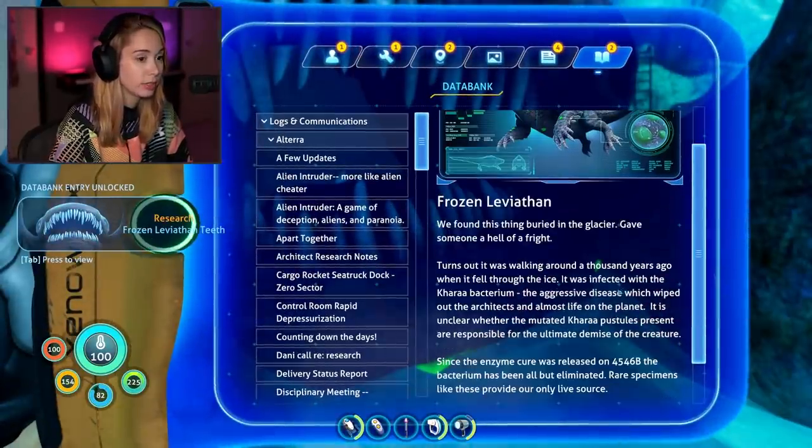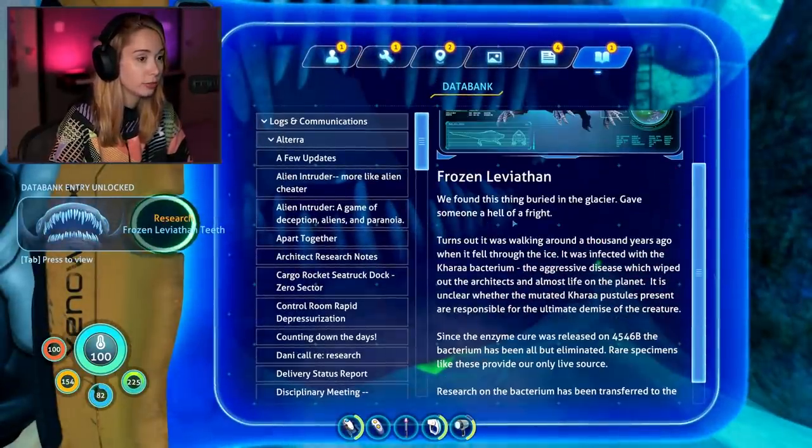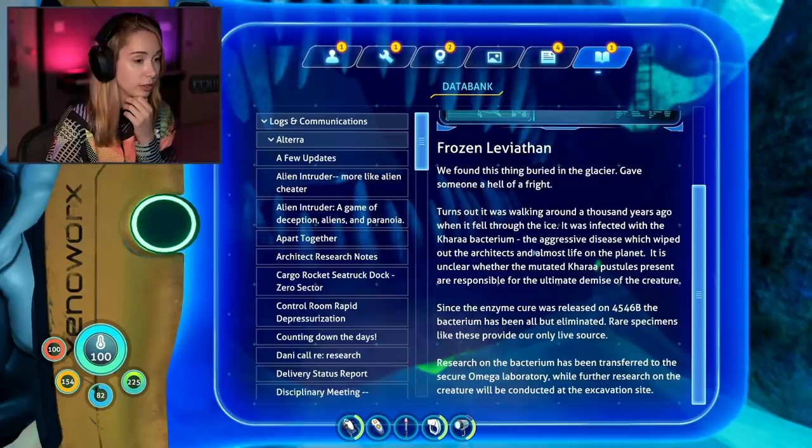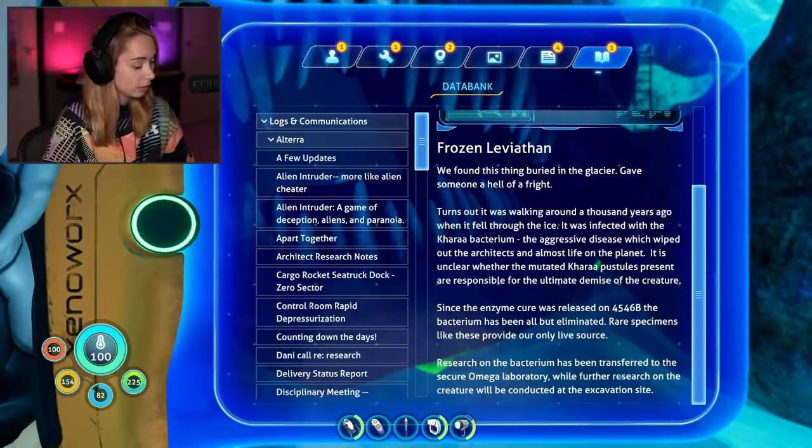We found this thing buried in the glacier. Gave someone hell of a fright. Turns out it was walking around 1,000 years ago when it fell through the ice. It was infected with Kara, the aggressive disease. Okay, unclear whether the mutated Kara pustules present are responsible for the ultimate demise of the creature. Since the enzyme cure was released on the planet, the bacterium has all but been eliminated. Okay, and this is where they can get it. And research has been moved to Omega, and we've been there.